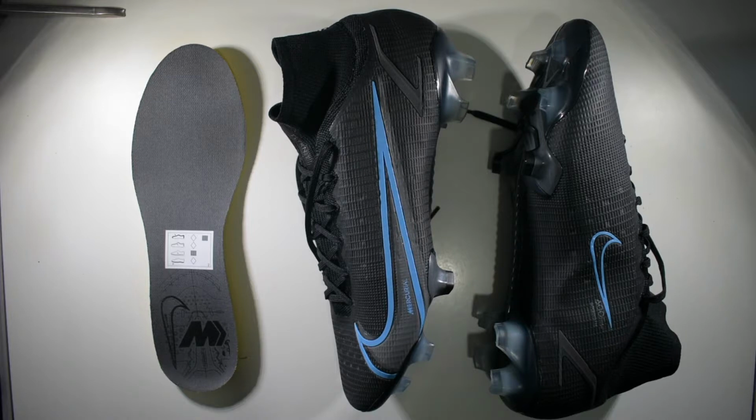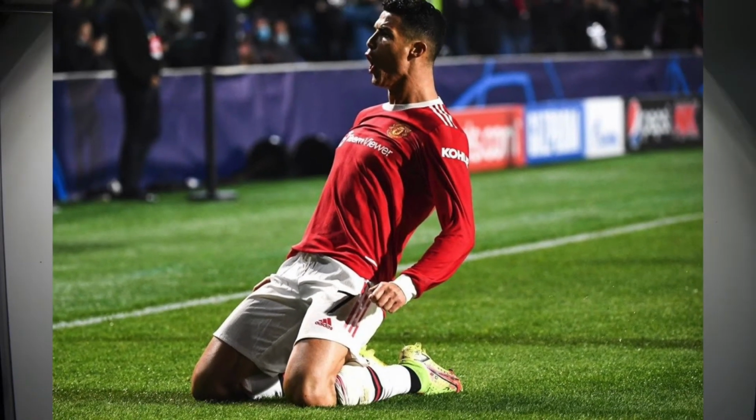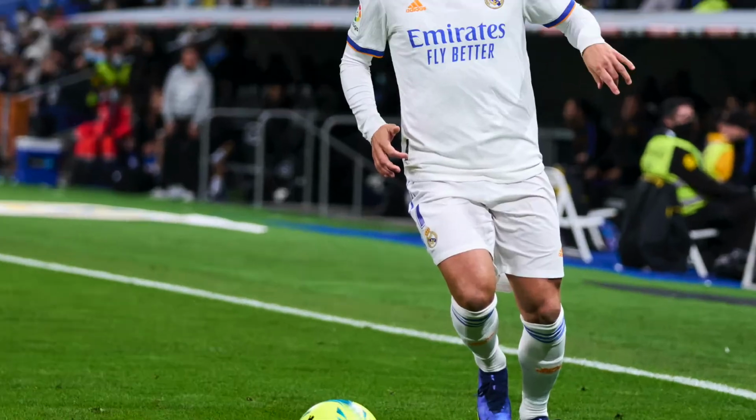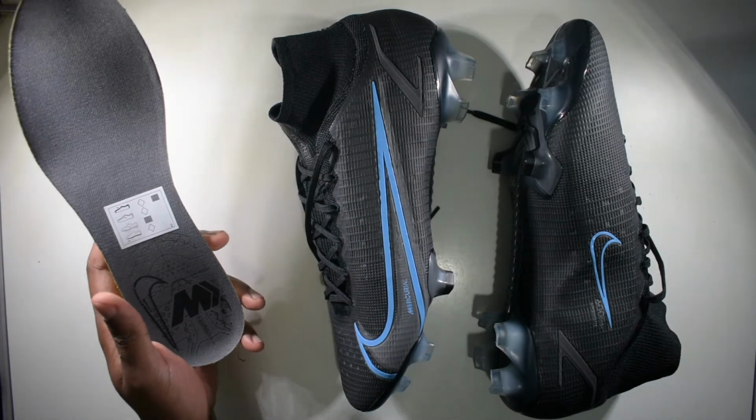In this video I'll be giving you a quick overview as well as an on-feet of the Nike Mercurial Vapor 14/Superfly 8s. The boots are worn by the likes of Cristiano Ronaldo, Kylian Mbappe, Erling Haaland, Eden Hazard and Bruno Fernandes. So starting off with the insole, nothing really new here.